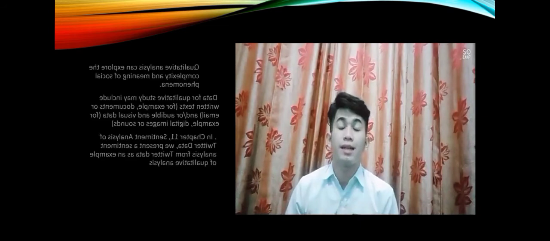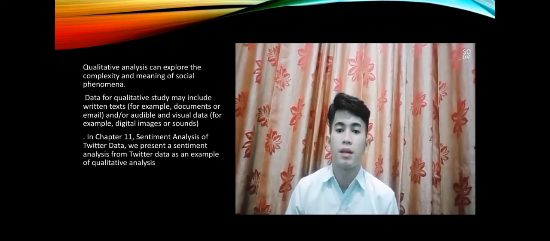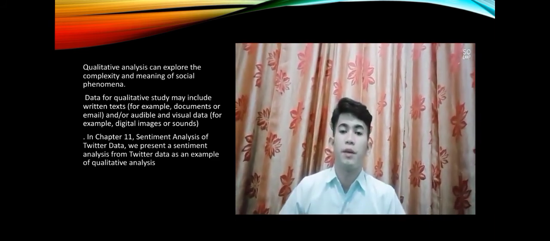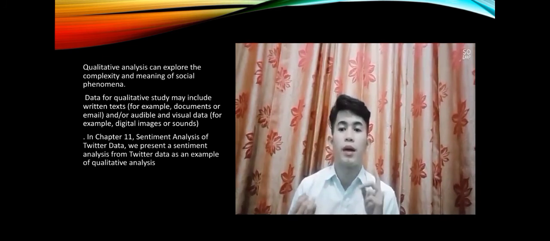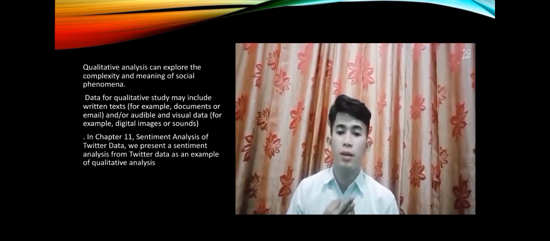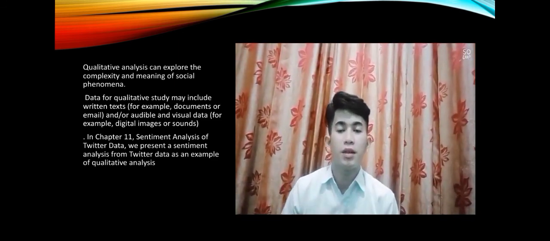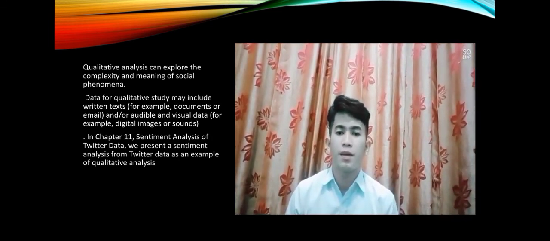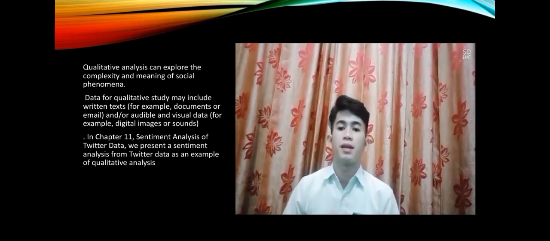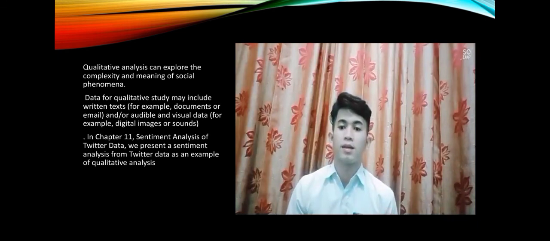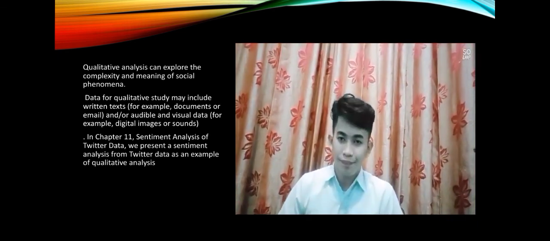Qualitative analysis can explore the complexity and meaning of social phenomena. Data for a qualitative study may include written text, for example, documents or email, and or audible and visual data, for example, digital images or sounds. In Chapter 11, Sentiment Analysis of Twitter Data, we present a sentiment analysis from Twitter data as an example of qualitative analysis. That's all.